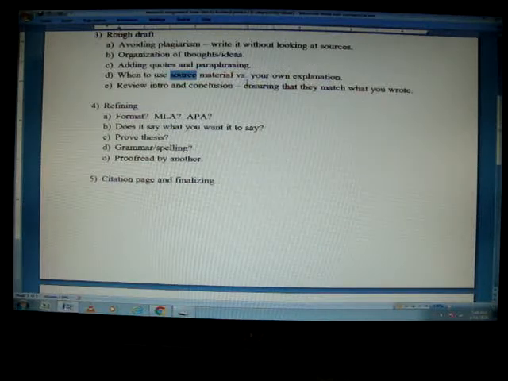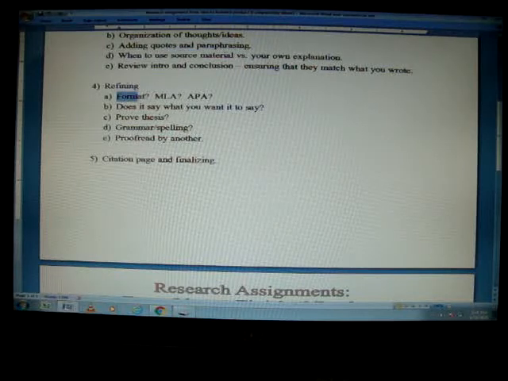Then finally, we've got a rough draft written. We've cleaned it up. It's pretty well organized. We start worrying about, and this is the thing that you can put off to the last minute, is it in the proper format? Is it following the directions as to how it's supposed to look? You do a quick read over it. Does it say what you want it to say? Did you forget something? Did you babble too much about something, like, oh my gosh, I just keep saying the same thing over and over again? This is vitally important. Did you prove your thesis? Did I say what people need to know to be able to understand what I'm talking about here?